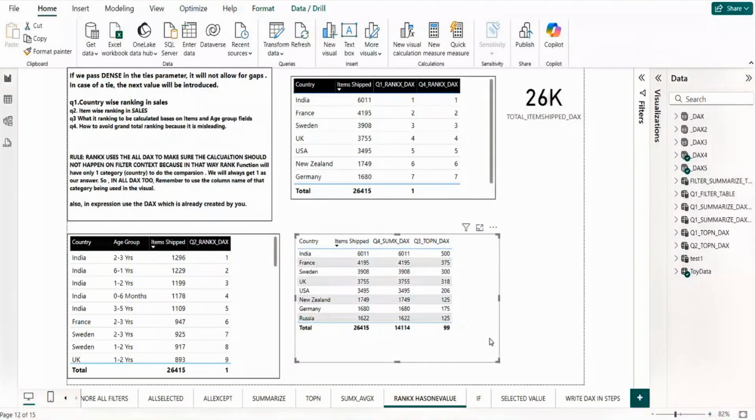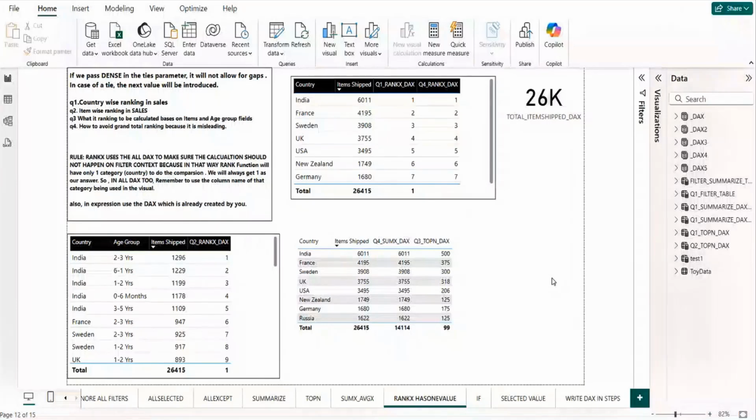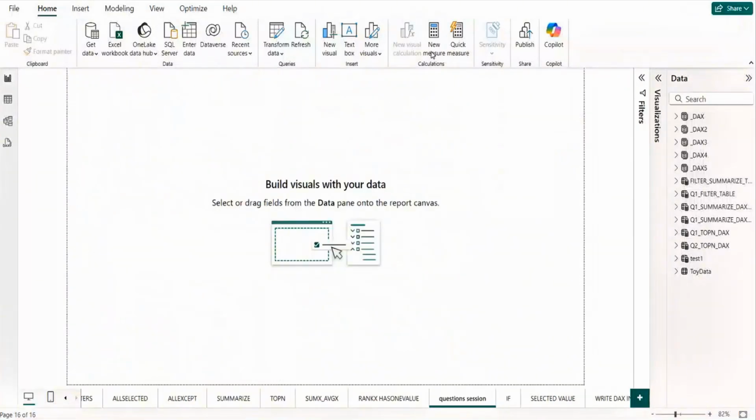Yeah. So Sir, can we get the ranking after using the summarize DAX? Okay, so that's the question. We have to see.